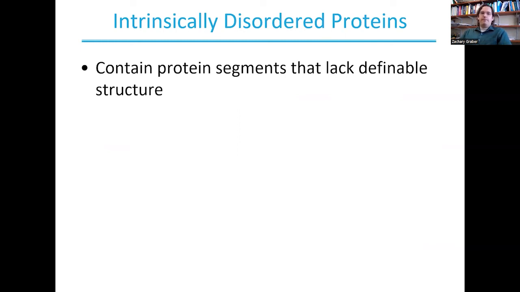Now, for some of our globular proteins, we might not have a defined protein structure for our entire protein. These are referred to as intrinsically disordered proteins. These are proteins that either lack a definable structure in general or might have certain regions that lack a definable structure. What I mean by that is that they don't adopt just one specific shape, but they might be more flexible in changing shape. They would have more of a random coil structure, we would say, where it can rearrange itself randomly.